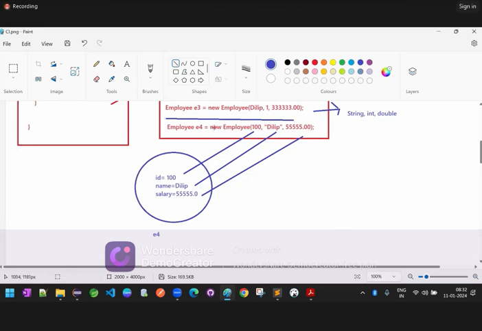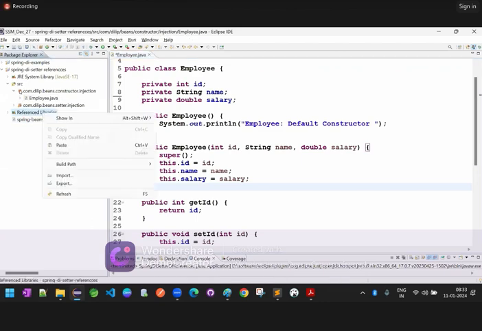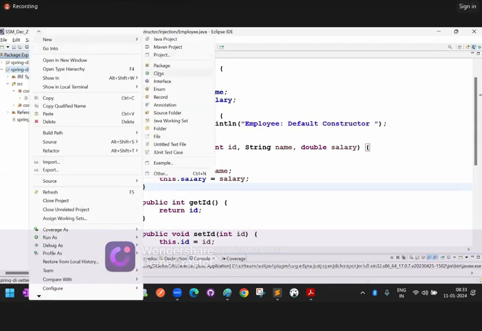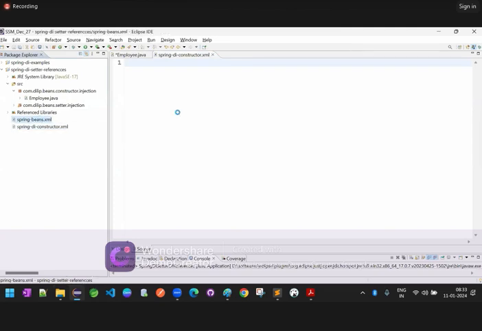But this is all about our regular Java stuff. If I want to achieve the object creation as a bean object creation, and these values I'm expecting here should be injected by the Spring Framework with the concept called constructor injection, then how are we going to configure it in XML? Let's take it. I'm taking one more XML separately, spring-dependency-injection-constructor.xml. You can take any file name. Okay, so here let me copy paste this template also.